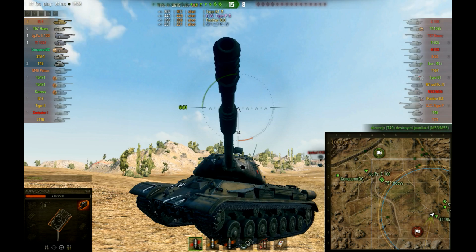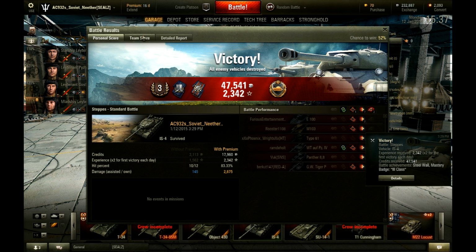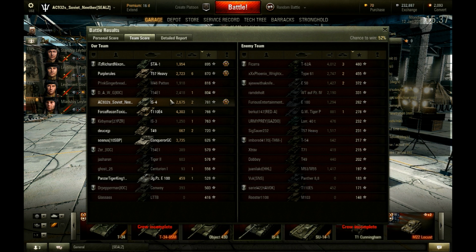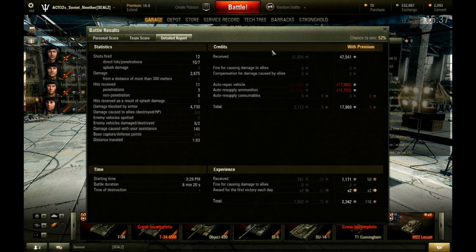Not great. Well, I say not great, I don't have good games in this thing. I have a terrible survival ratio in it, actually. So, yeah. Look at that, steel wall. Great, whatever. 17 grand made, 2342 experience, 4 next 2. Yeah. Pretty bad on the team. I really don't enjoy this thing that much. I didn't even do that great in damage. So, yeah.